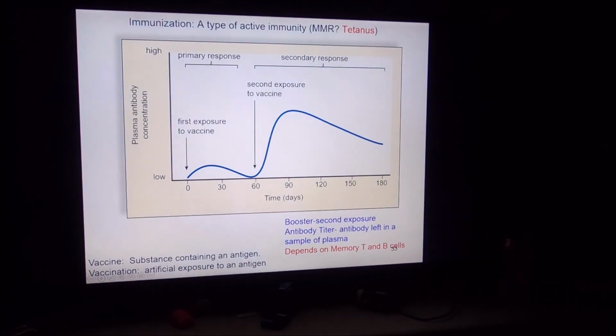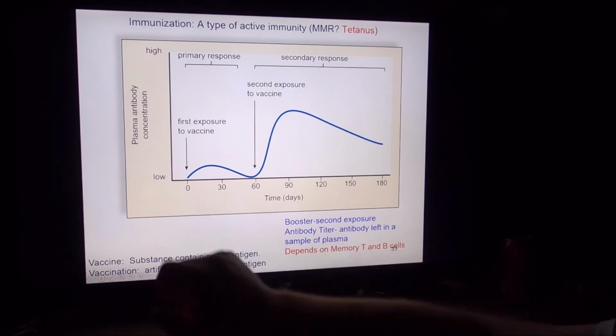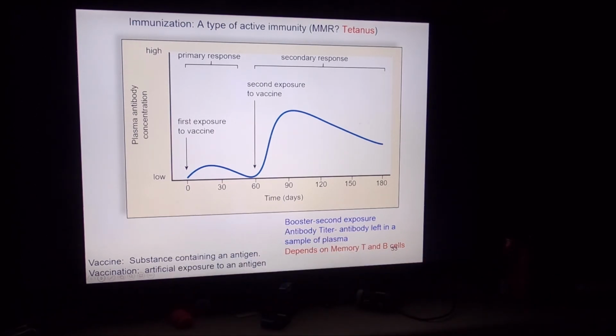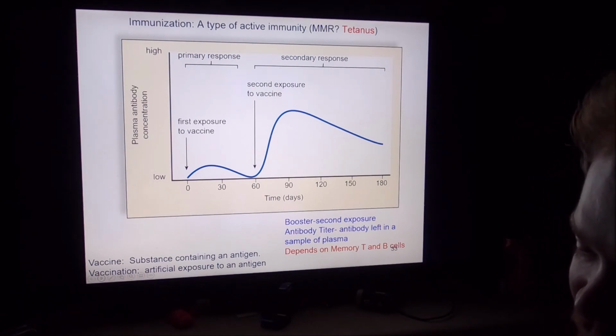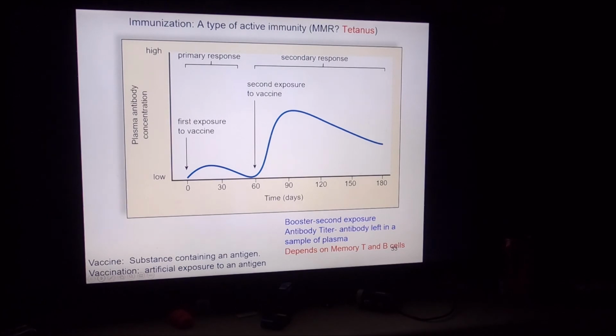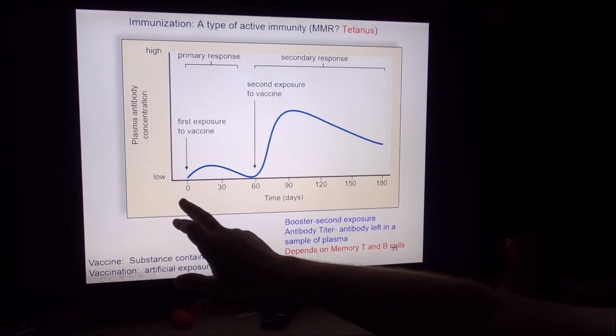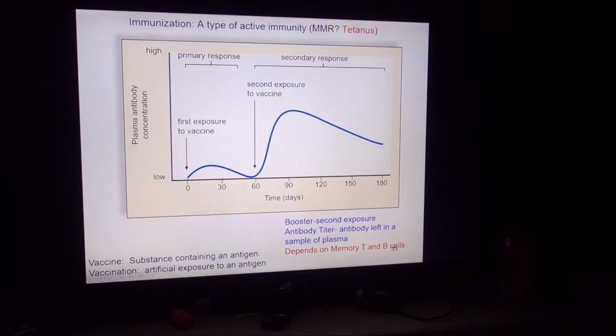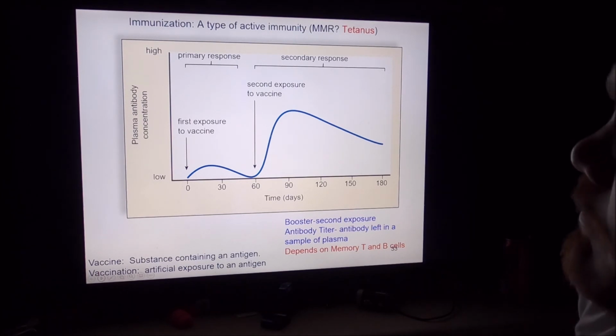Okay, good. Something different. Immunizations. So what the heck happens when you get a vaccine? What's the whole point of this in most cases? Well, the idea is you're going to get a shot, and when you get that shot, you are exposing your immune system to that foreign pathogen, exposing it to the antigens in a lot of cases of that foreign pathogen. And upon that first exposure, you will develop plasma cells that are going to start cranking out antibodies, and you'll see a rise in what's called your antibody titer. That's the amount of antibody in your blood plasma.